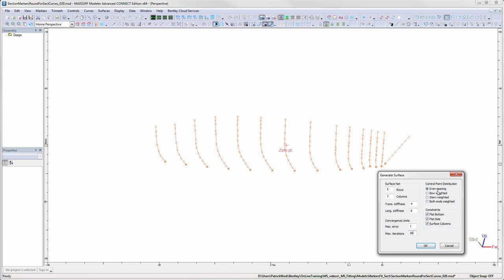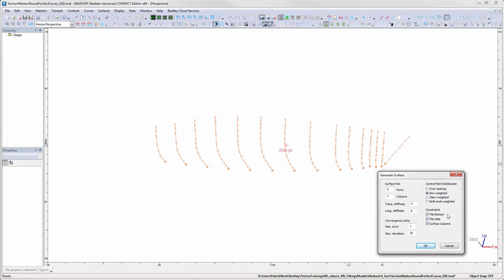We can also control where we want to space the control point columns. We can have an even spacing along the length of the vessel, or weighted towards the bow or stern, or weighted towards both ends. So I might use bow weighted because there's more curvature there in this vessel. Also, other constraints we can add, such as flat bottom.